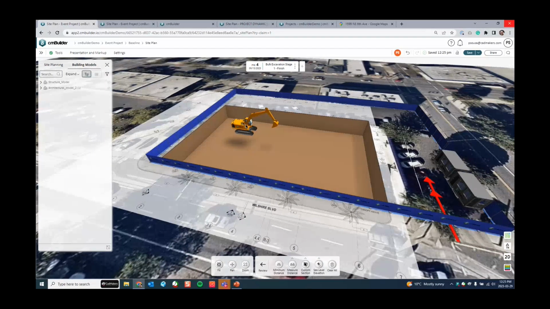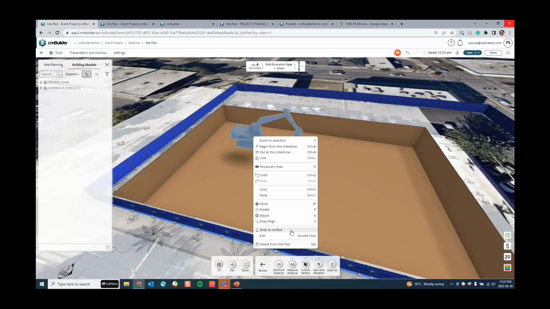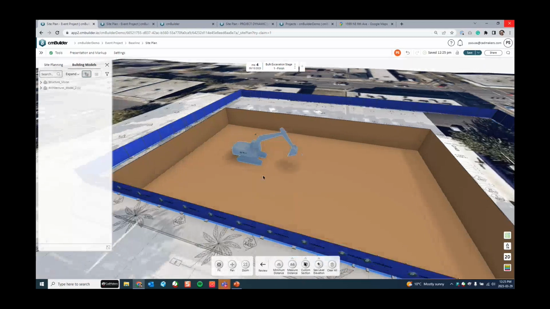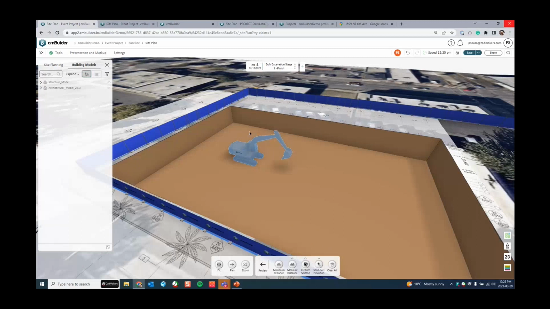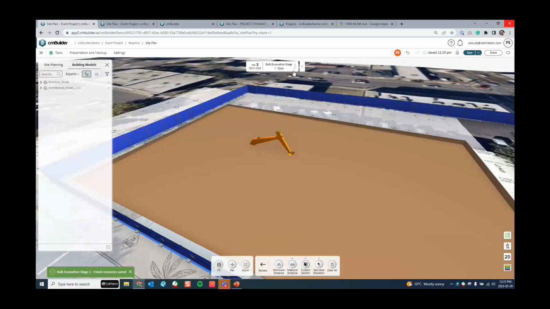So another quick tip is that sometimes when you're doing this, your elements will be hovering, floating like this in the air. Instead of moving it down, you can simply right click and say drop to surface, okay? But one thing that I want to remind you of from our previous workshop is that if I drop it to surface, it will also do that same thing for my previous milestone.